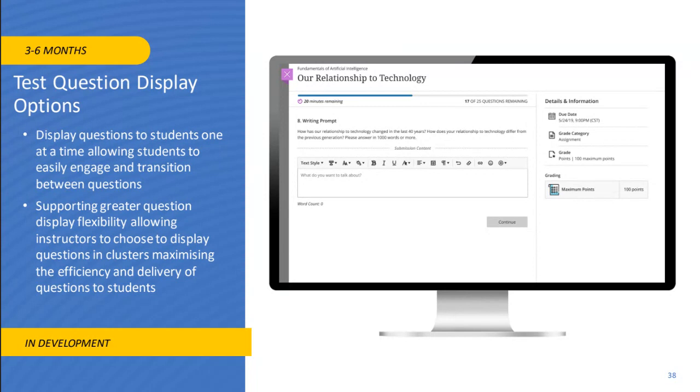Once we have delivered this, we'll look to provide the option to add page breaks directly into the test authoring interface, giving them ultimate flexibility in what content they want to present in each of their pages. So if I, as an instructor, want to have a page that has a particular topic and it's just 4 questions and the next one is 5 questions, I will be able to do so.